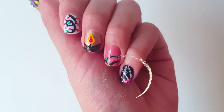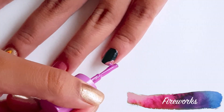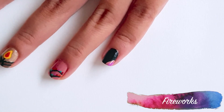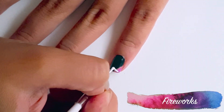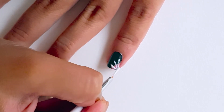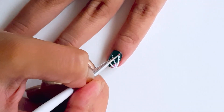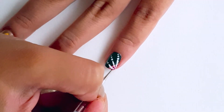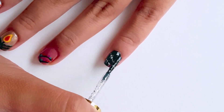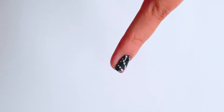To create this design, swipe a layer of pink and purple nail polish at the tip of the nail. Use a nail art striper to create 3 diagonal lines with white nail polish, then take a dotting tool to create 3 dots at the end of each line. Take a dark nail paint to create dots at the corner of the nail and apply a coat of glitter nail polish to add some sparkle.